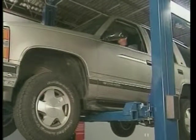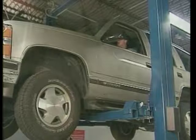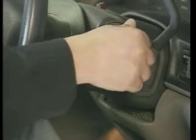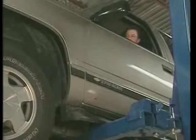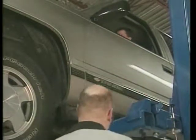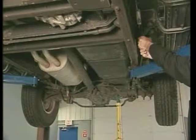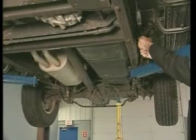With an assistant in the vehicle, raise the hoist to its maximum height. Start the engine and ensure it is running at the lowest possible idle. Apply the service brake and shift the automatic transmission into drive. For a manual, depress the clutch and shift the transmission into first gear. Lock one wheel by pulling one parking brake cable from under the vehicle.